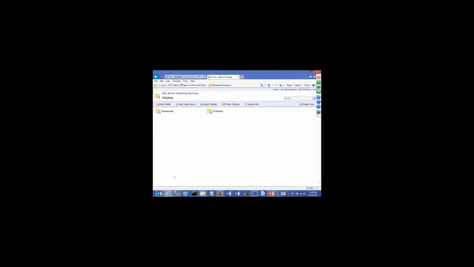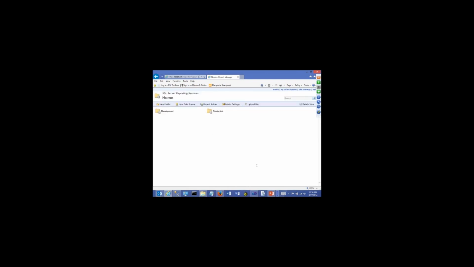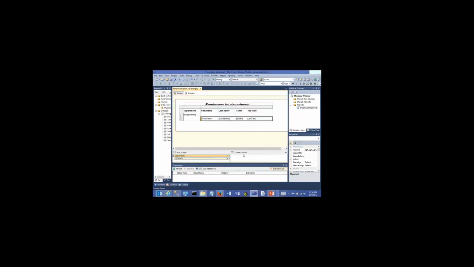So I'm going to deploy that to this folder here. Just so you can see, if I open the report now, everything is collapsed. So if I come here, make sure that's development, and deploy.